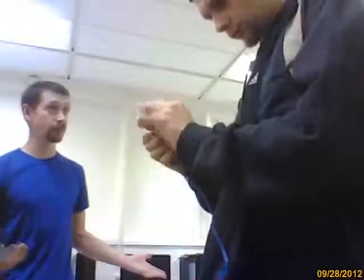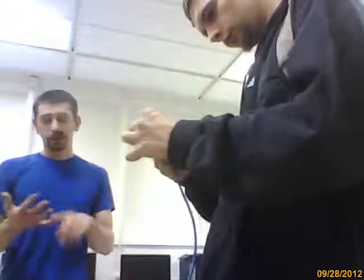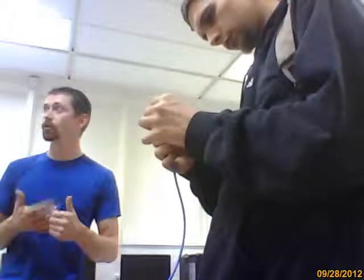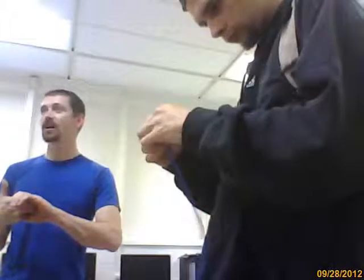1, 2, 3, and 6 are used by 100 megabit cards. A lot of times, all eight wires or all 4 pairs are used by 1,000 megabit cards and Ethernet switches. If you got a true 1,000 megabits on both ends, it uses all the wires. But white orange, orange, white green, blue, white blue, green, white brown, brown. 1, 2, 3, and 6 are your send and receive. 1 and 2 are send, 3 and 6 are receive.